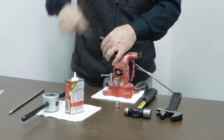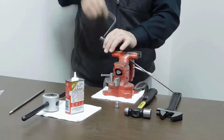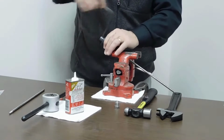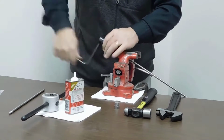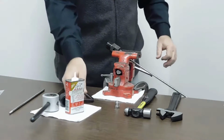Now there's a step in the catalog that actually shows how many rotations of the feed nut it takes. I've been doing this for so long I just do it by hand, and I can actually tell when the cutting blades have bottomed out or actually faced off the end of the tubing. And that should do it right there. So now I back off my feed nut and remove my blades and set that aside.